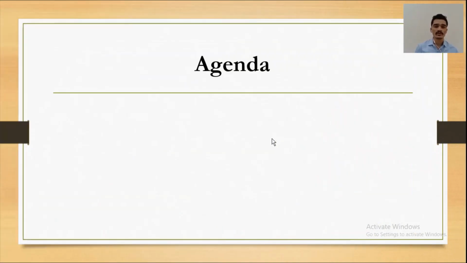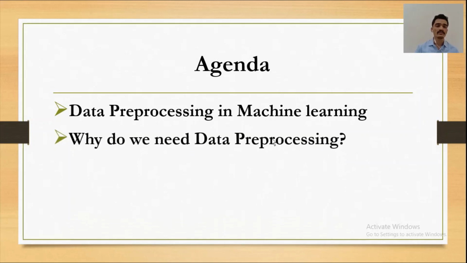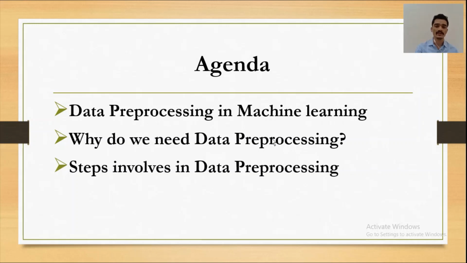This is our today's agenda. First, we will discuss what is data preprocessing in machine learning. Second, we will discuss why we need data preprocessing, what is the reason behind this. And third, what are the steps involved in data preprocessing. So let's get started with our first discussion, data preprocessing in machine learning.